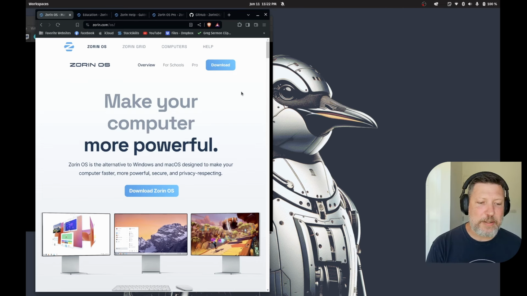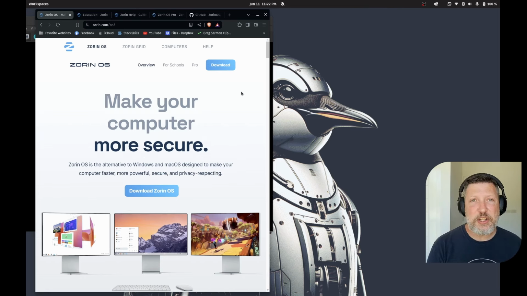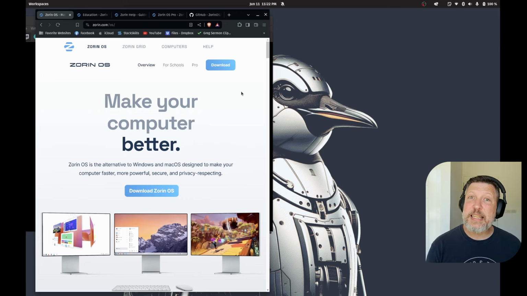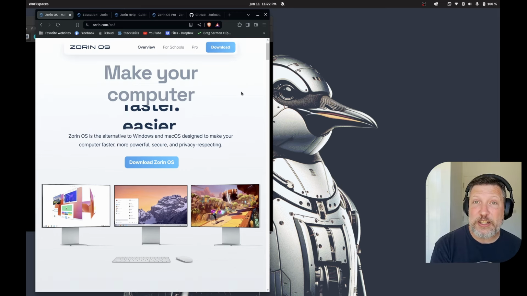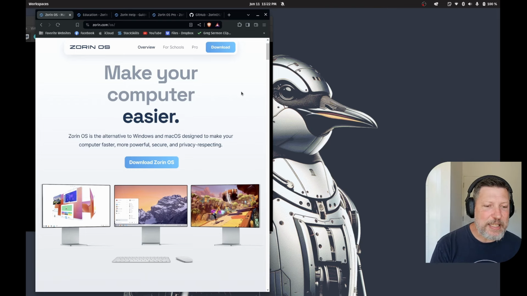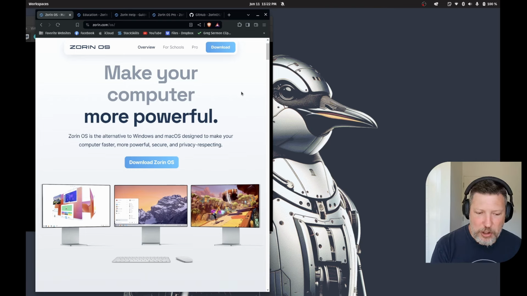So here's Zorin OS's website. And first off, they have three major editions with a fourth edition that is for very old hardware, which essentially uses XFCE. That's a desktop environment. What we're going to use is the core edition today to see some things, but there's a couple things I wanted to show you.